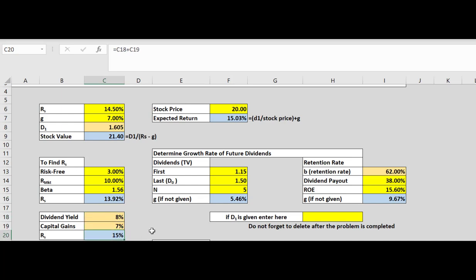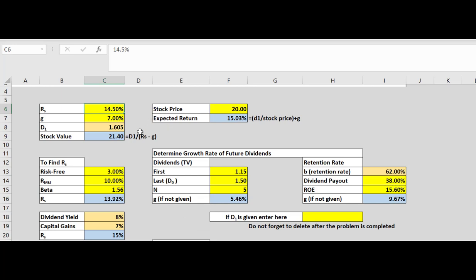So again, what number do we want to use? It's somewhere between roughly 14 and 15. So I chose 14.5%. One of the things we have to worry about with this model is, will it give us a logical answer? If G is greater than R sub S, then this model won't work. You'll have to find another model, or reevaluate your growth rate of dividends and see if it makes sense for them to be greater than the required return on the assets themselves.